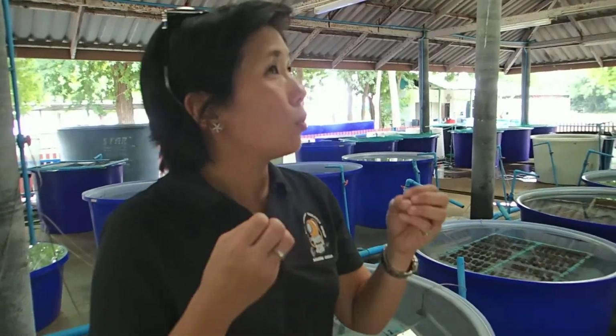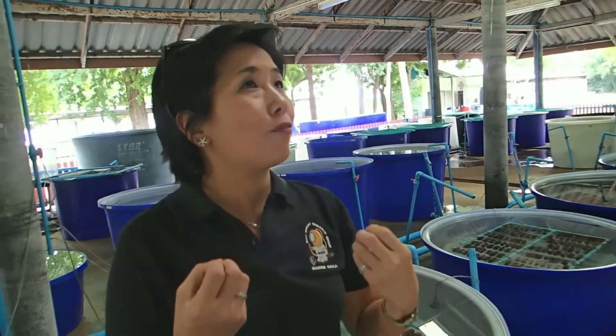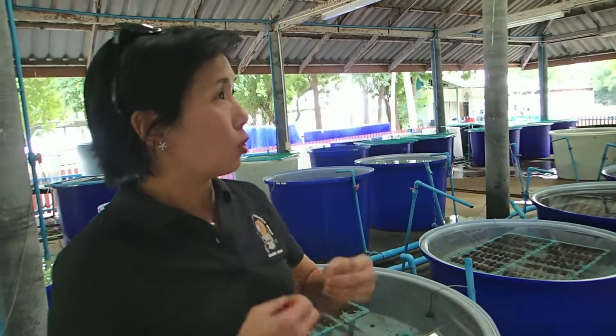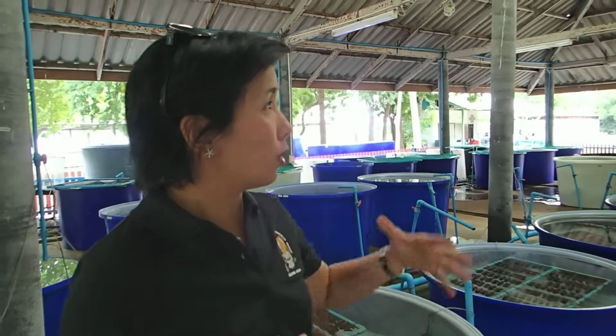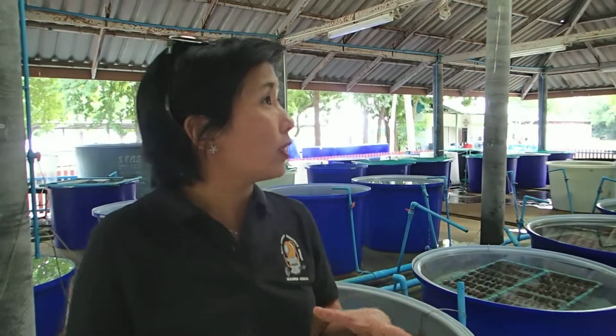But for the technique that we are doing now, we use sexual reproduction. So we collect egg and sperm and then fertilize. The advantage of this technique is that all those baby corals that we culture have more genetic diversity. So when the environment changes, our baby corals are able to withstand the environmental change.